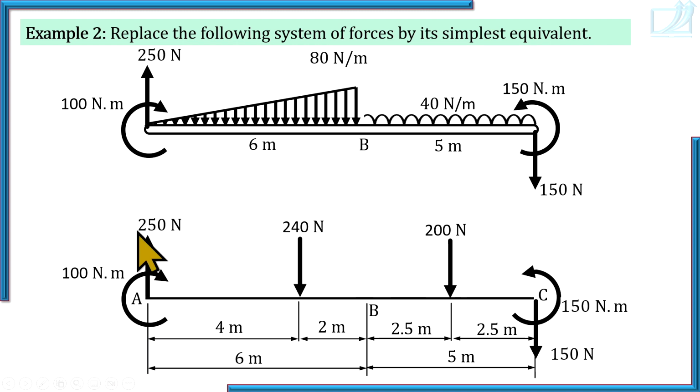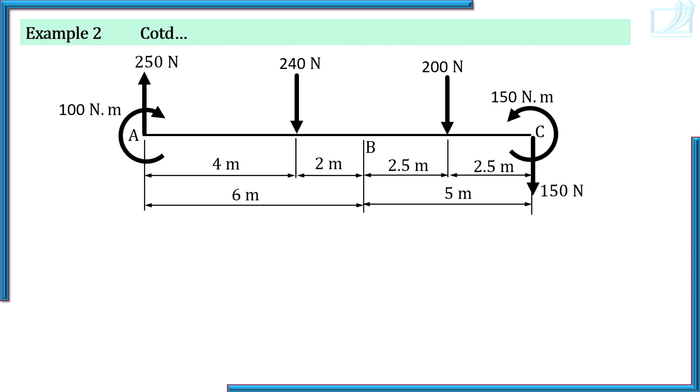So actually it is the space diagram we have drawn to solve the problem. In the space diagram, all forces and couples as they are in given diagram, and if in the given diagram there are distributed forces, you must replace the distributed forces by point forces. Okay, so this is the space diagram. Now add the forces. R is equal to sigma F.